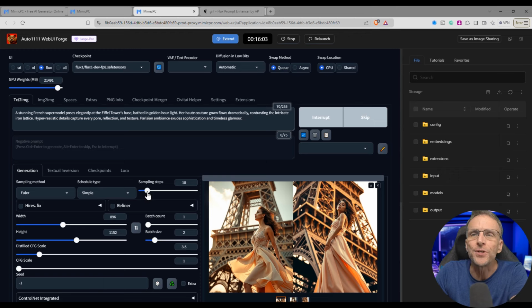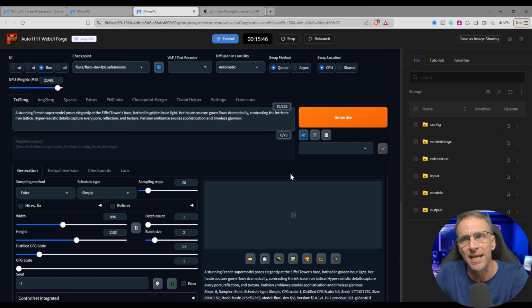Something I forgot to do was raise the sampling steps up to 20, which is what we need to do for that. So I'm going to try to interrupt this, but often if the model is loading, it doesn't really stop right away. But the interrupting button allows you to stop a generation in the middle so that you can go on to the next one. Or if you have a batch going, you can skip the current batch and it will go on to the next one. In this case, we didn't really give it a chance to do anything because I forgot to change the sampling steps, leaving everything else the same. I'm going to click generate.